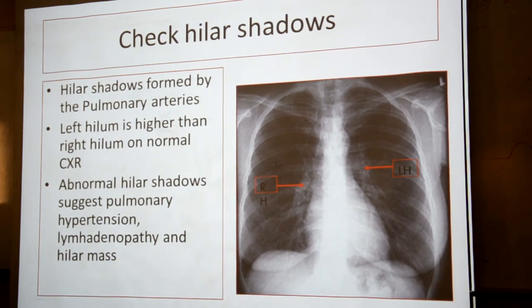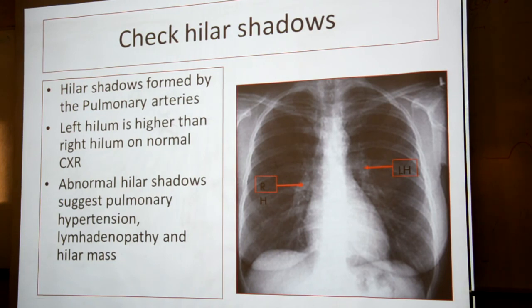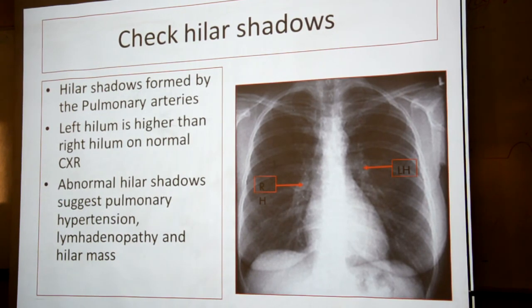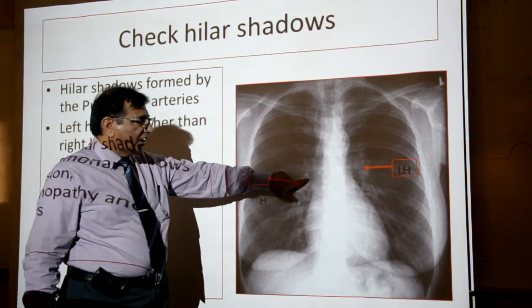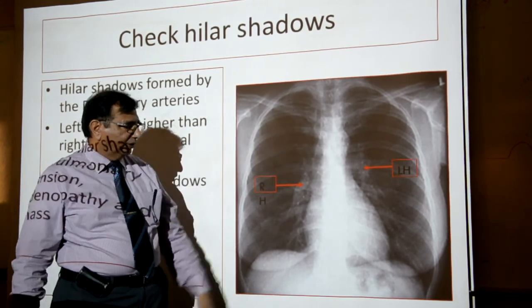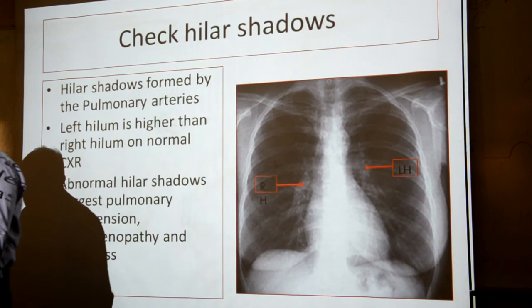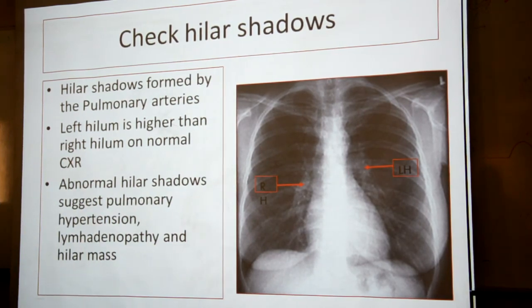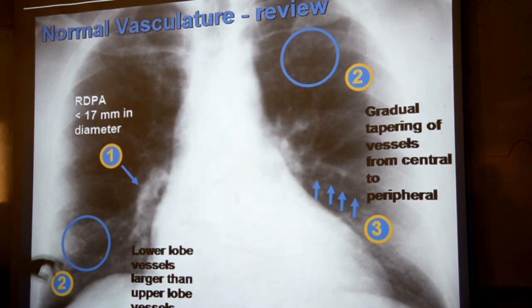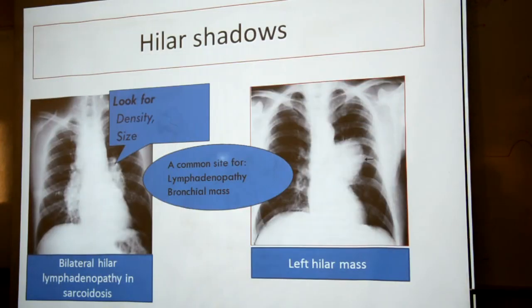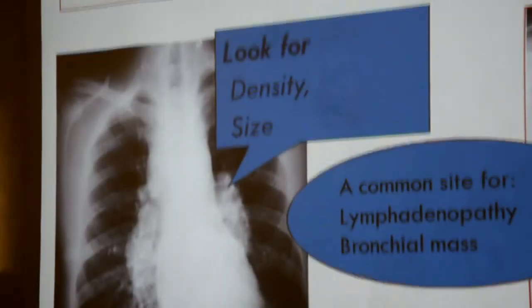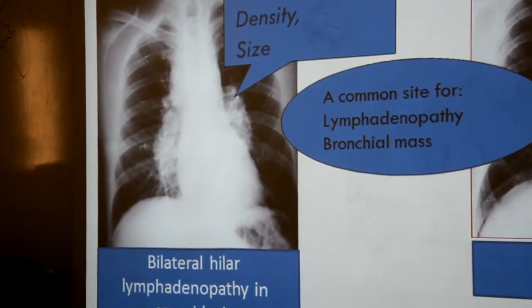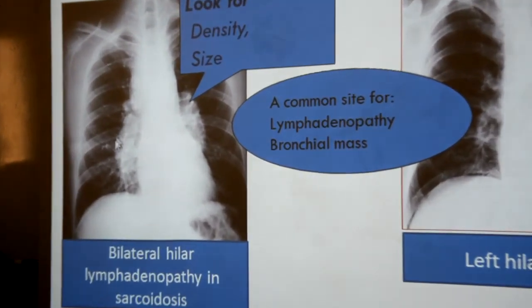The two common things that occur at the hilum: most commonly, the hila become enlarged and dense due to the presence of lymphadenopathy. Normally, the lymph nodes are not visible on the chest x-ray. These white shadows are the pulmonary artery and pulmonary vein. Okay. If in this position there is increased density and prominence, then most likely it is either due to prominence of the vascularity, as in this example, okay, or it suggests the presence of lymph nodes. Okay, the vessel shadow is overlapped because of the presence of large lymph nodes. See the convex bulges of the lymph nodes.